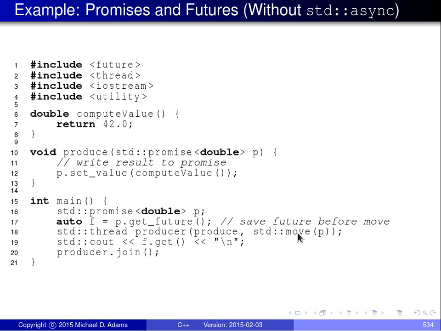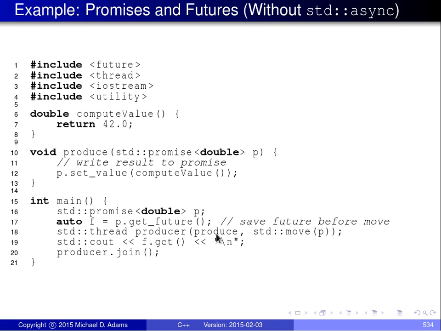And passing by value, because P is not a temporary object, it's a named object, normally the language would perform a copy operation, but because P is not copyable, we can't copy it, we would get a compile error. So instead we force a move to happen by using the move function here, which basically performs a typecast so that P is treated as if it was similar to a temporary object. It's safe to move from it.